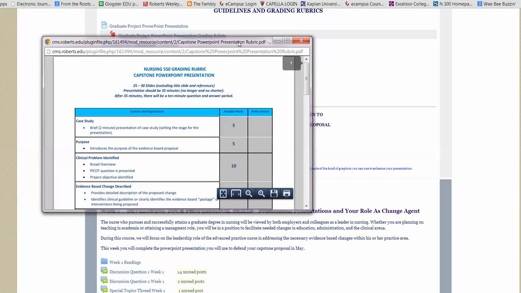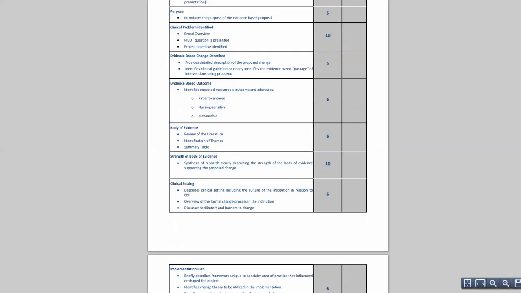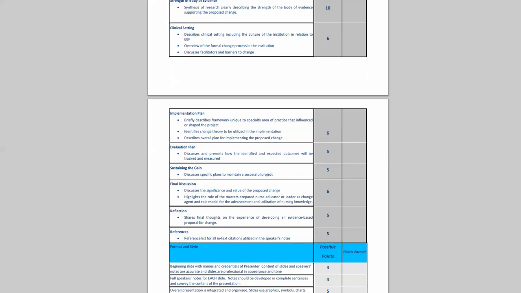What's useful about this is it tells you what to do with your slides. So here you have the outline basically of your slides.